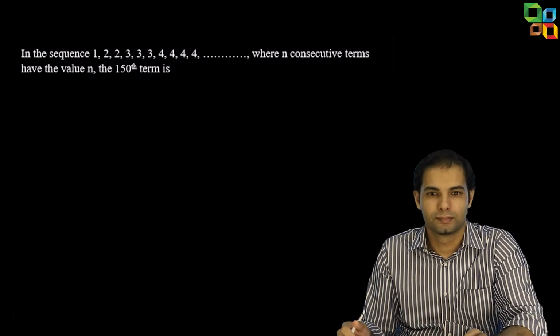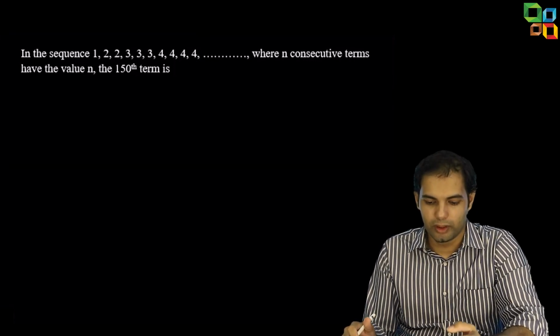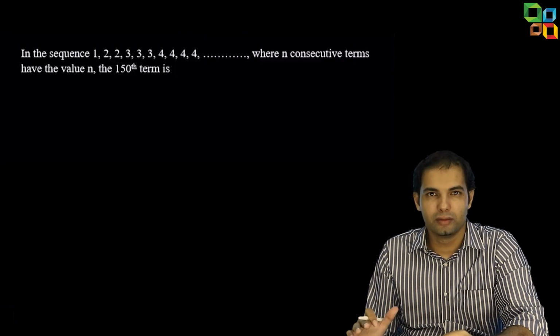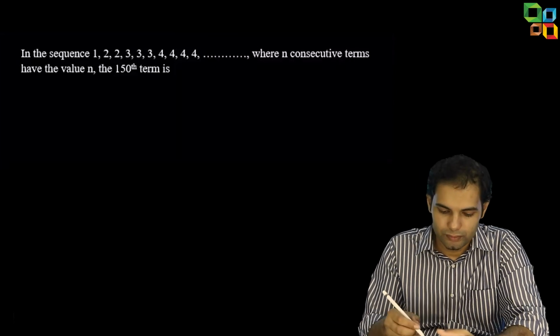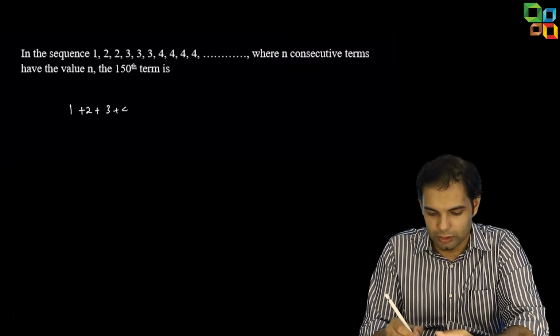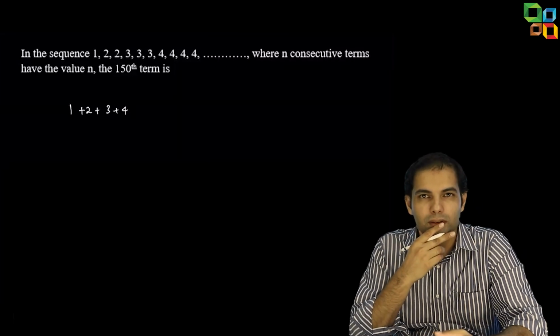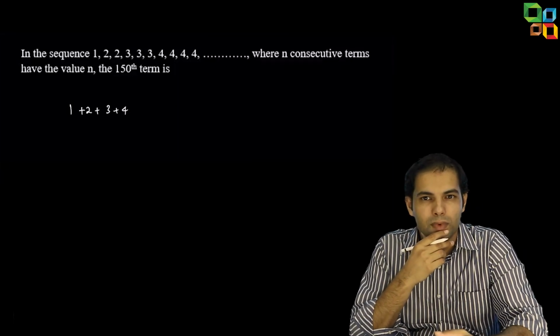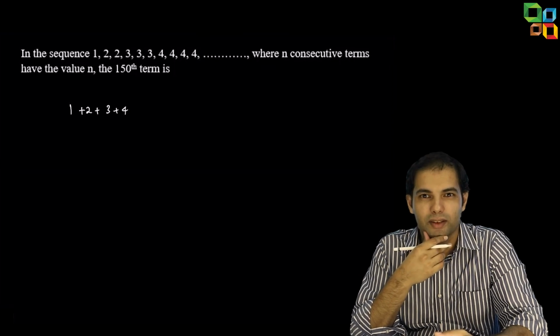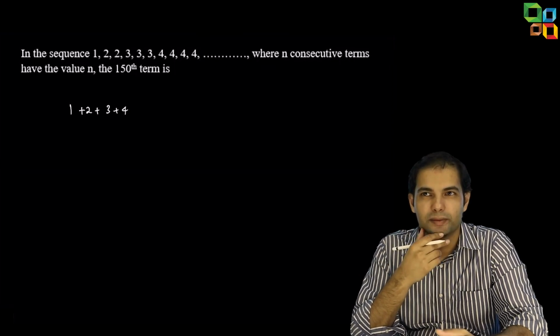Tell me what can be done and how do we figure out what is the answer? So the same thing as the previous one. Can you put it down mathematically? So first term is 1 and next 2 terms are 2, next 3 terms are 3, next 4 terms are 4. It goes on like that. So, what? I can't remember what I did actually. Just look at what you have written down and figure out.